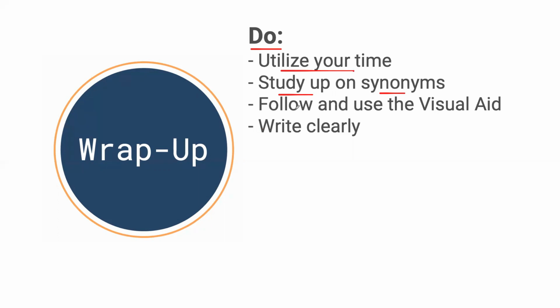Then as you're listening, follow and use the visual aid to your advantage. This is very important. You can make your notes right along it. You can make some marks for things that have been said. Really use that visual aid. And of course, since you're writing out things, make sure to write clearly. As always, we suggest capital letters and making sure that everything is legible.